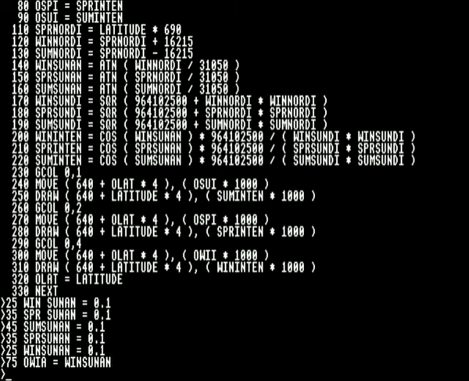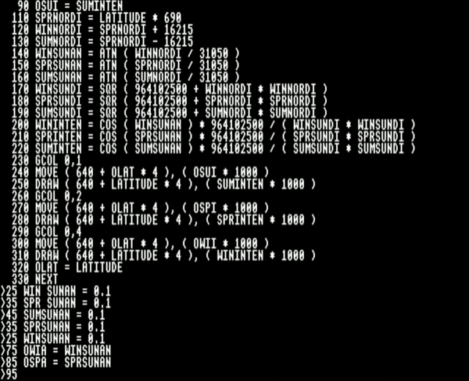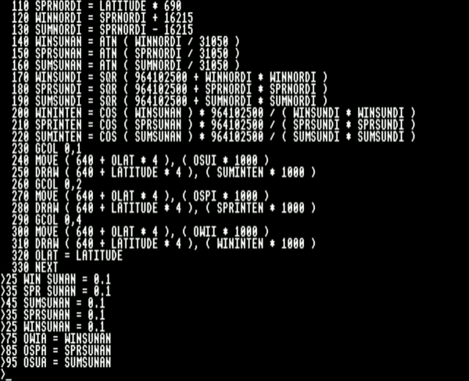Yes. The old spring angle equals spring sun angle. The old summer angle equals summer sun angle. 325. Oh, the latitude can stay the same, that's fine.